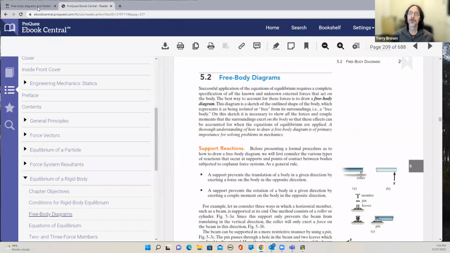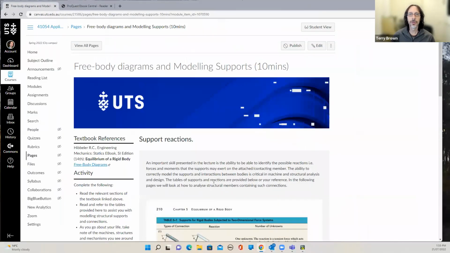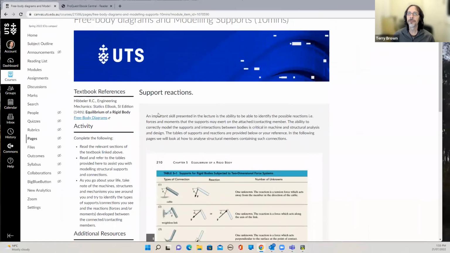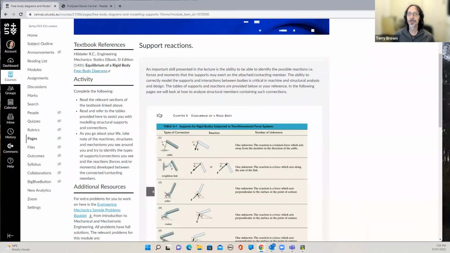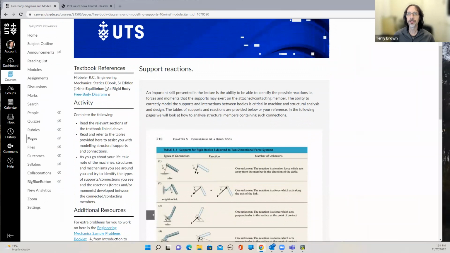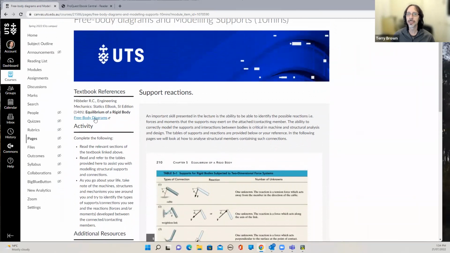All right, so if you're in my class at UTS, then you'll have your Canvas site set up something like this, and there's always the textbook reference to whatever it is that we're studying here. So you can always click on this link to take you to the textbook section, and you should do that. The videos that you see on YouTube and even mine, even though they're a bit longer, leave out a lot of the detail that's covered in the textbook. All right? And there's some important things in there.